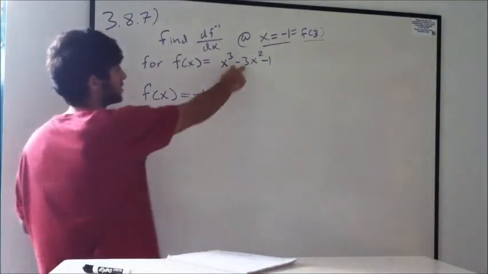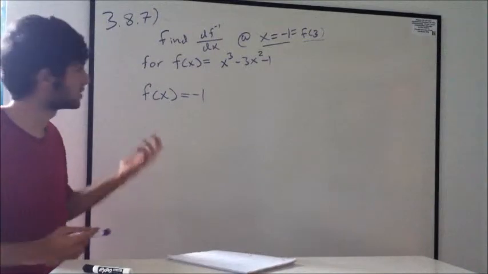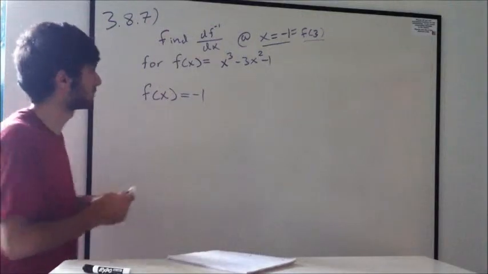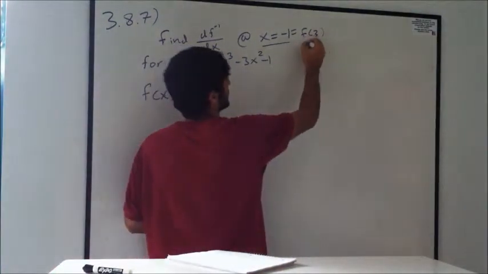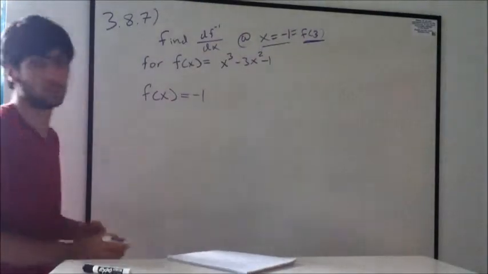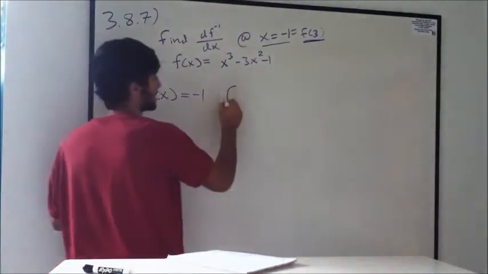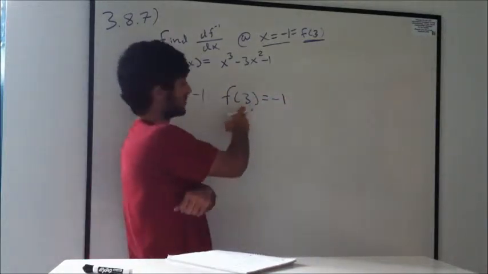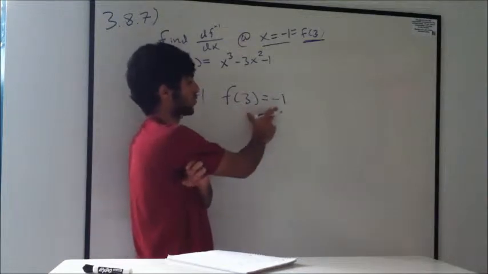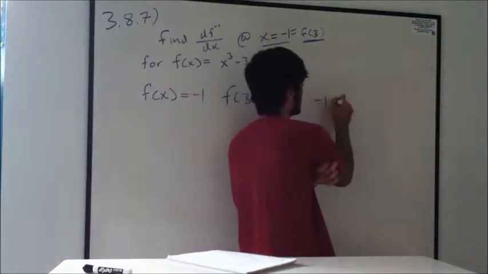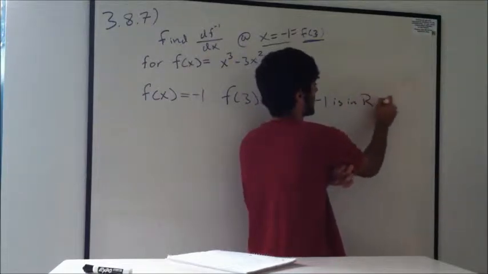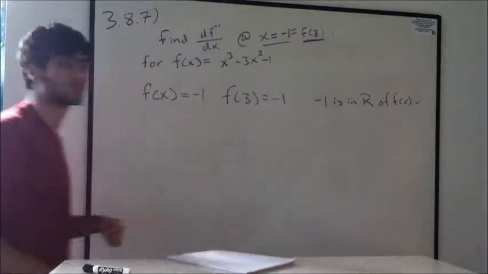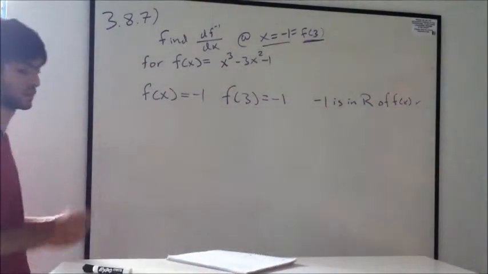Now you can go ahead and solve this and see, but it's a little bit difficult to factor, and it's difficult to solve. But luckily for us, we're told here that f of 3 equals negative 1. Okay? So we know that f of 3 equals negative 1. So we know that for a value of x of 3, our f produces negative 1. So negative 1 is in the range of f. So that checks our first check that we need to do for our theorem.